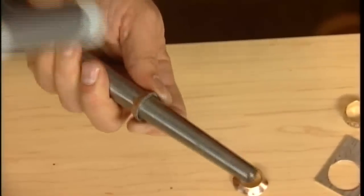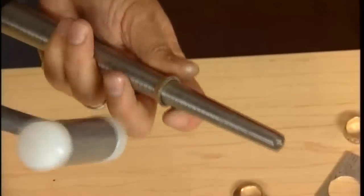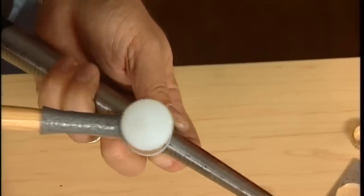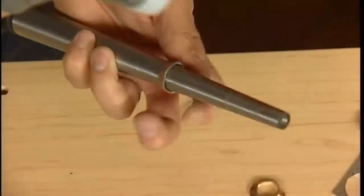Now what you're really going to do is stretch out this hole. This side's really going to stretch and get bigger, and this will kind of compress just a little bit. And you want to change your angle. Instead of hammering straight down, you tilt up and actually hammer down onto the mandrel. And that'll really stretch out the ring. So you're pushing it down almost. Exactly. Hammering it down.